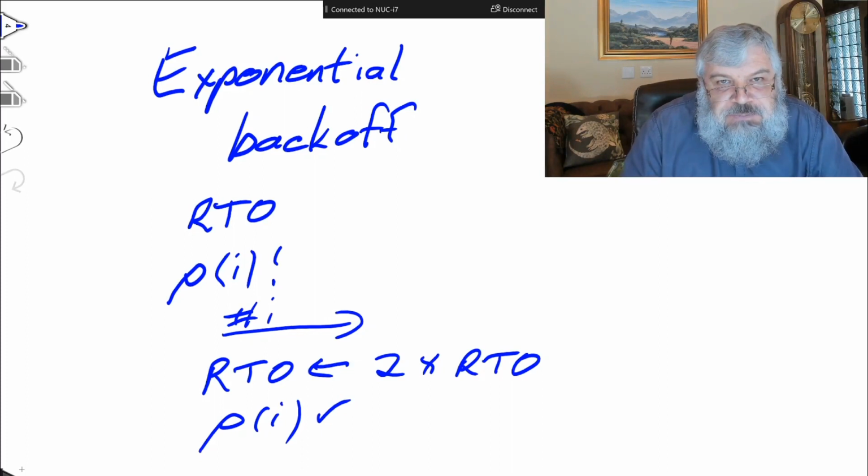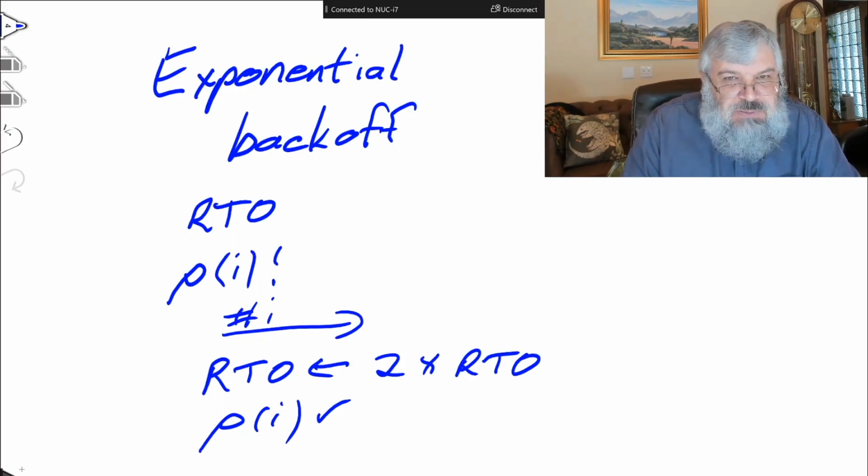The logic of this is that, to make life simple, let's say you've waited a minute for a packet and it's lost. Then if you immediately retransmit it and the problem is indeed congestion, then you're just adding to the problem by keeping on retransmitting. So what you're doing is waiting longer and longer before you attempt to retransmit lost packets. In that way, at the very least, you're not adding to the problem. You're slowing down your attempts at rectifying the problem with retransmitting it.